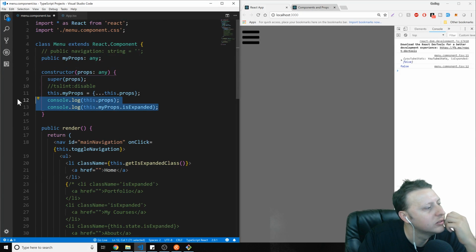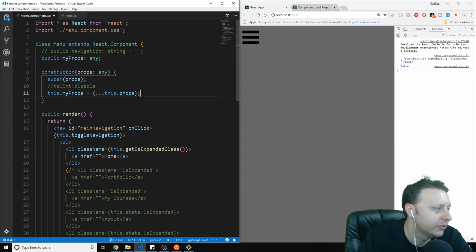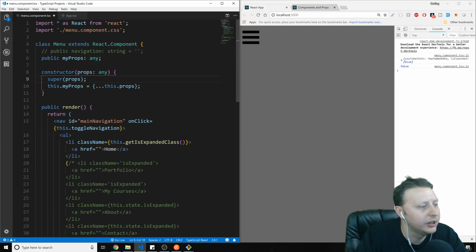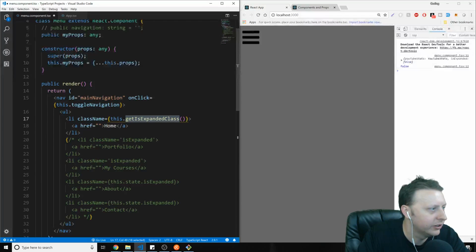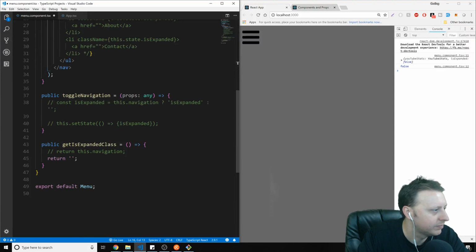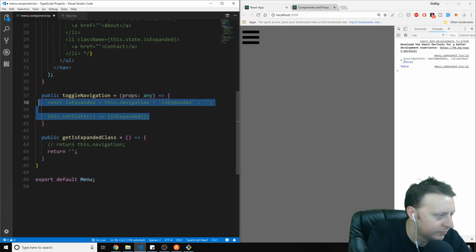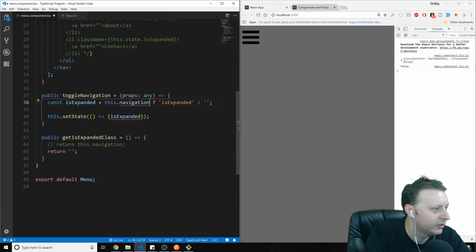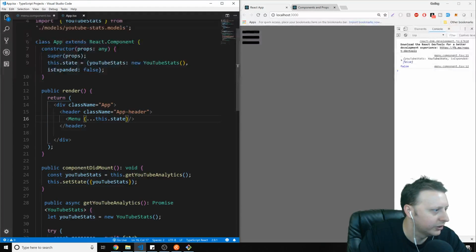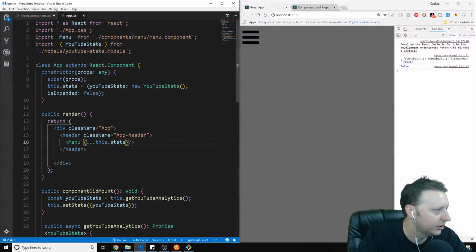So what we're doing here is creating a reference to props, and then in toggle navigation we're going to update state, and in state we're going to return, and is expanded here isn't going to be a boolean. When we go to app.tsx, it's going to be an empty string.